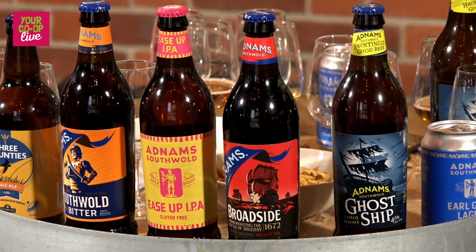In bottle, and the original cask beer was 6.3, but that didn't last very long because it was a bit strong for a draft beer. So they put it into bottle very quickly after that. We do a draft version now, which came around the mid 80s, which is 4.7. So if you are a fan of Broadside, just be aware there are two versions, the bottle version and the cask version, and you can definitely drink more of the cask version than the bottle. There's more falling down water. There is more falling down.